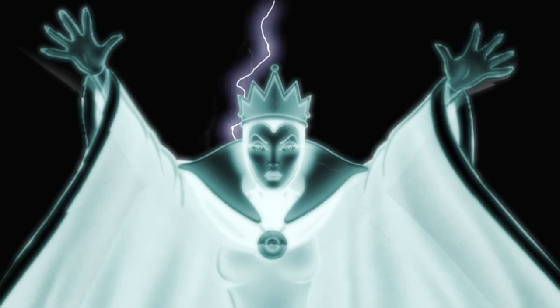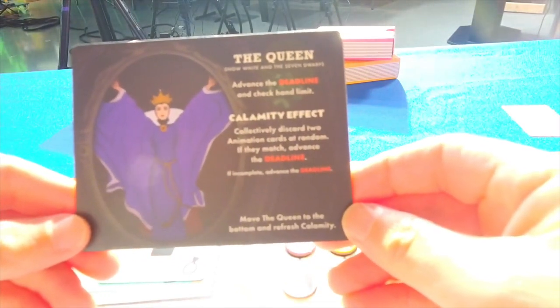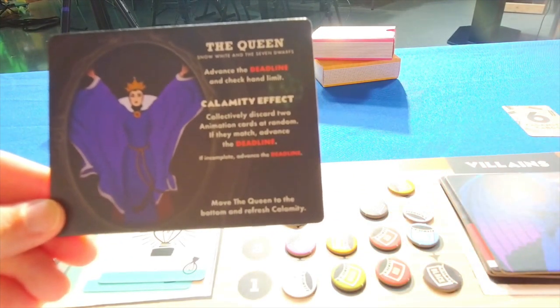All right, and you're not getting rid of any calamity, obviously. I don't have any, yeah, I'm sorry. All right, so we got through one round here. We did pretty good. Some of us painted down some stuff. We removed four out of six calamity, but we have two left. So that means we have to do her calamity effect, which is collectively discard two animation cards at random, and if they match, advance the deadline. Now we have to do that twice.